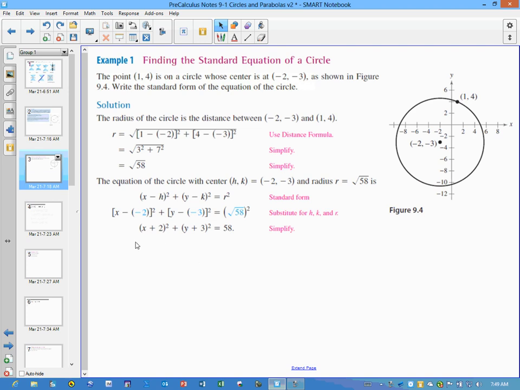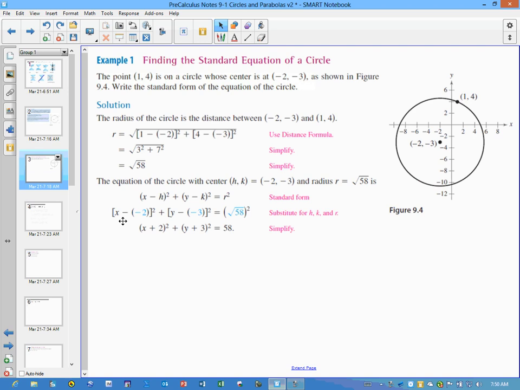And at this point, it always helps to have a little check of, does my answer make sense? And the check you're going to make here is the h and the k, the coordinates of the center of the circle. Those are going to be the values that cause these parentheses to be 0. In other words, for my x coordinate, what is the value of x that causes this parenthesis to be 0? Well, that would be -2. That is the x value of my center. What's the value of y that causes this parenthesis to be 0? Which is -3. That's the y value of my center. So it always helps to make a little reality check at the end.